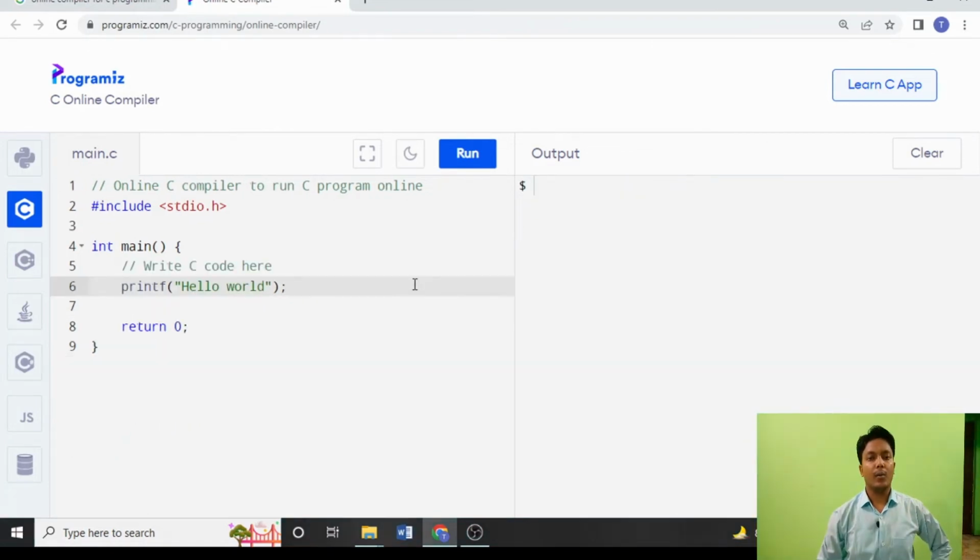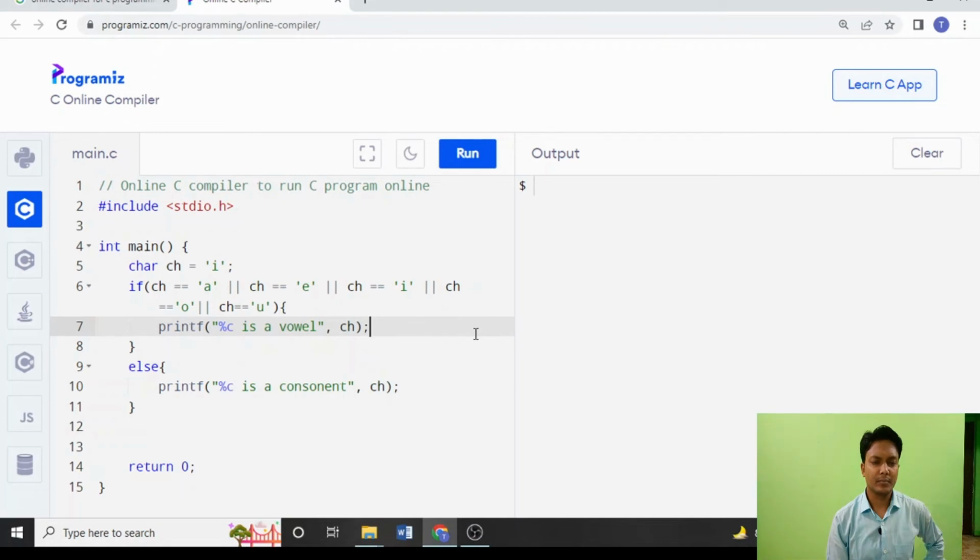Friends, now we will write a program where we will take a character, a letter, and then we will check if it's a vowel or consonant. Okay, so we know how many vowels there are, only five vowels: a, e, i, o and u. So I'm going to write the program and then I'll talk to you.